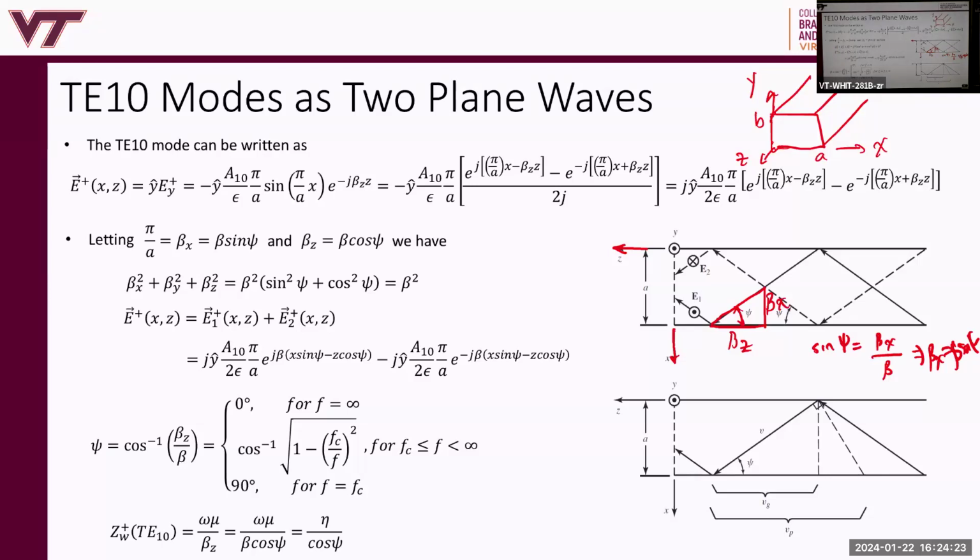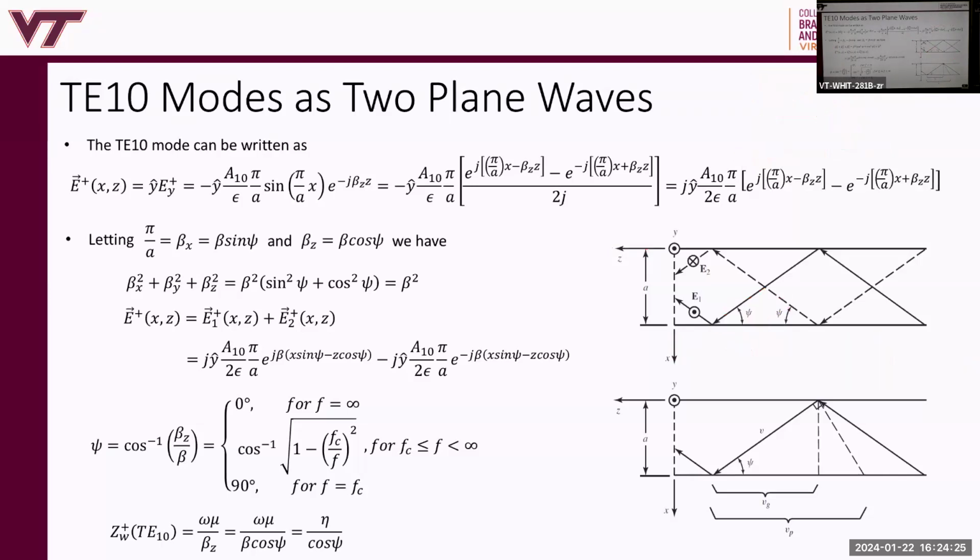Okay, cool. So why is that useful? What's the point of being able to describe a TE10 mode in terms of these two plane waves? They're not counterpropagating; they're propagating in the same direction, but bouncing back and forth between the waveguide walls in this manner. Let's say I design a metasurface or a reflectarray, and it's an infinite array. It's a common approximation. We put periodic boundaries around the walls of the unit cell, and we have an infinite repeating model to calculate the mutual coupling accurately.